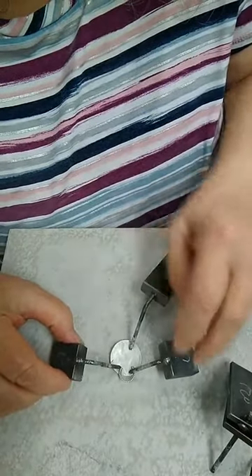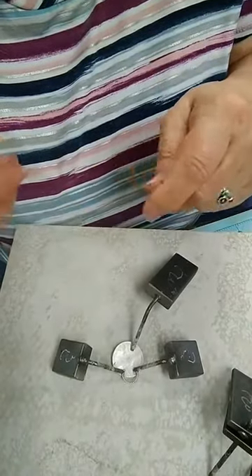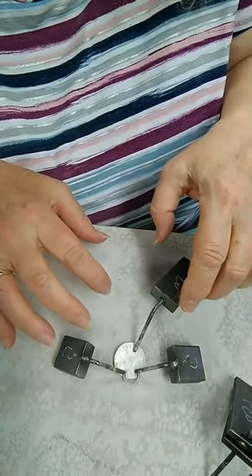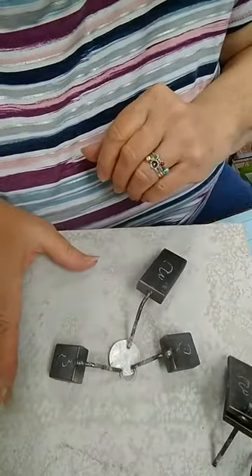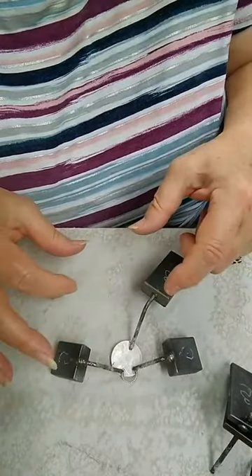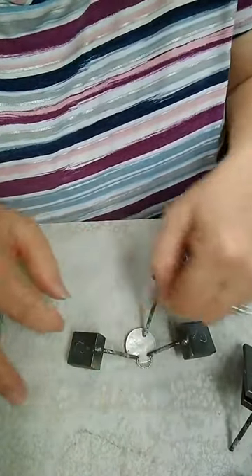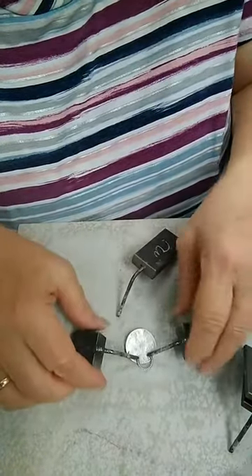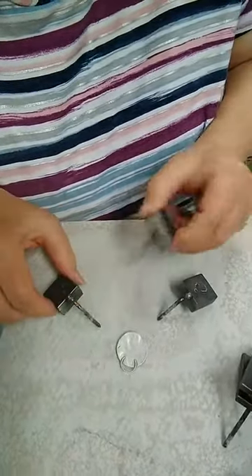If you really want to make sure everything stays nice and steady, you could even put another one on this end and keep them all on there, then go ahead and flux and solder. These retain heat for quite some time, so be careful — use utility pliers to pick them up, and you could put them on a bench block to cool off. They will act as a heat sink, meaning you have to heat your metal a little bit longer. It takes a little longer for your solder to flow because they're drawing some of the heat away from the actual piece.